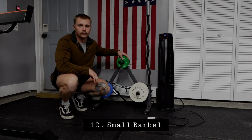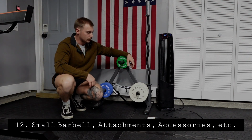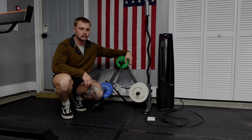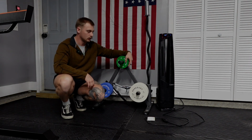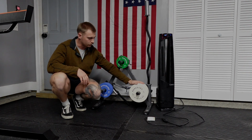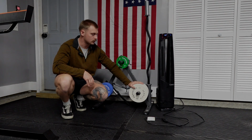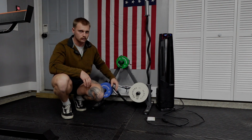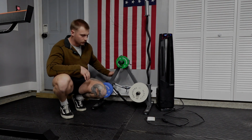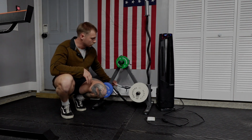Alright, lastly are a few smaller pieces that I've acquired. Curl bar, and then the smaller plates as well. I went with the same brand as my bumper plates. Papa Babe comes with a set of 10s, 5s, and 2.5s. So I got 4, 4, and 2. And then I have all the attachments back here for the cable machines.